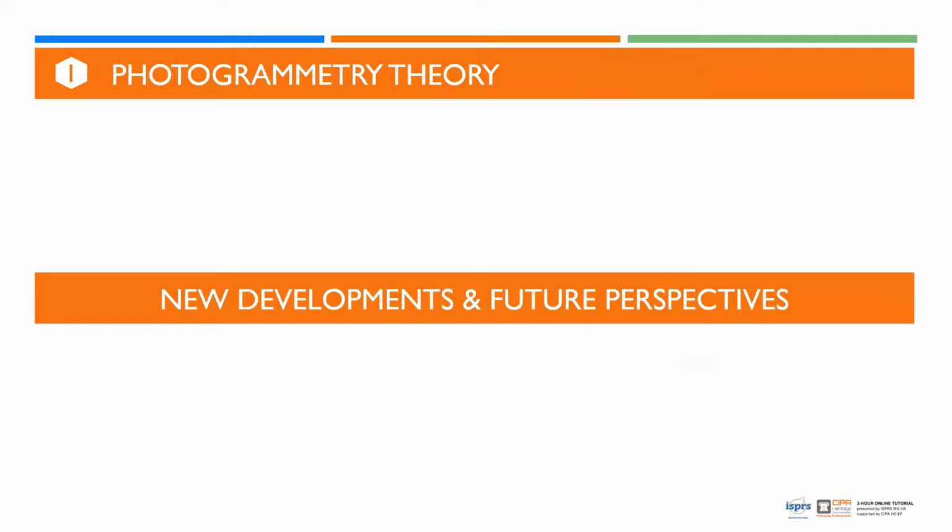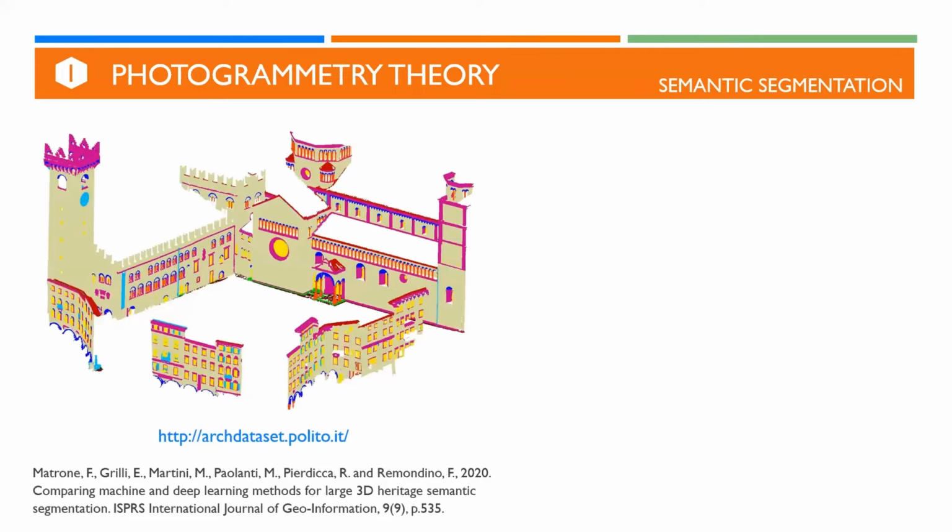So to conclude, the last 2 minutes: new developments and the future perspective. As you all know, I think now we are dealing with artificial intelligence. When we have the products of our photogrammetric pipeline, so with our point clouds, we can do plenty of tasks, a lot of them. One of them is the semantic segmentation. So this is a point cloud entirely acquired through photogrammetry, both terrestrial and also, the top part, with drones.